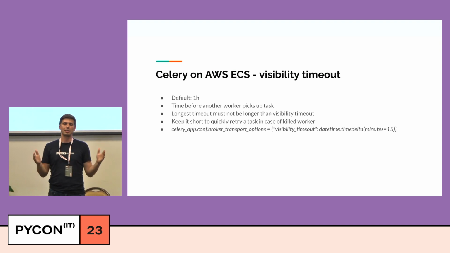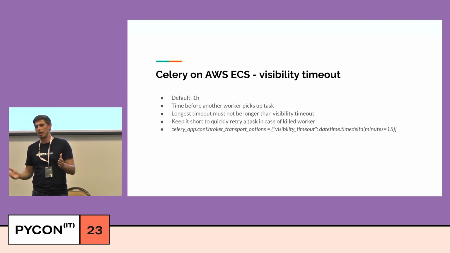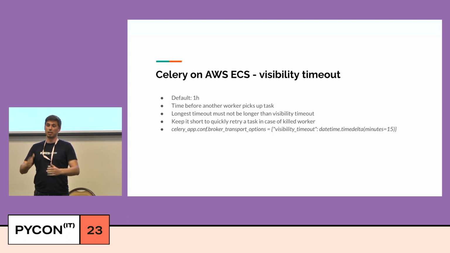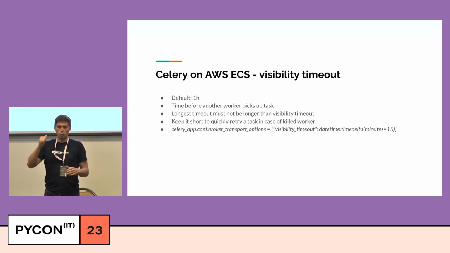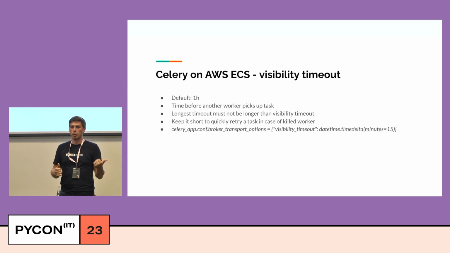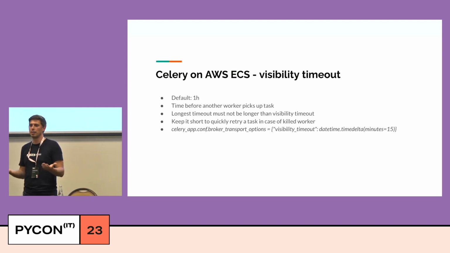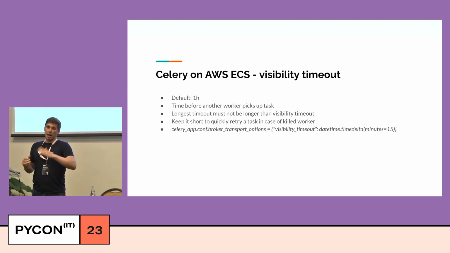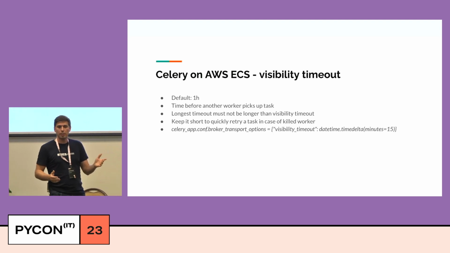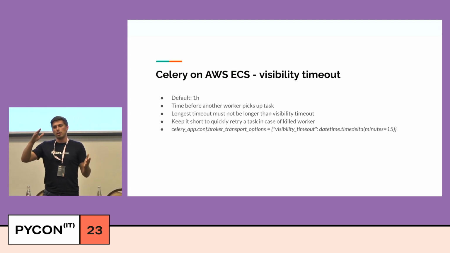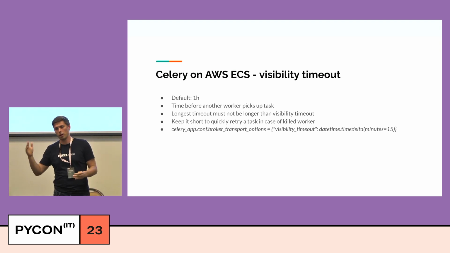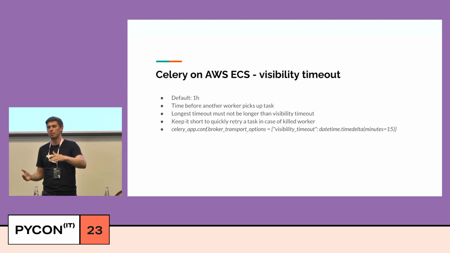So we don't want tasks that might end processing for 2 hours in the worst case, and visibility timeout at 1 hour, because this means that another worker will pick up this long task after 1 hour, despite it being processed on another worker, which will occupy our workers, and our throughput will obviously be lower than it could be. But on the other hand, we also want to keep that short, because if the worker is interrupted during deployment or downscaling activities, we want to make sure that another one picks up the same task as soon as possible.